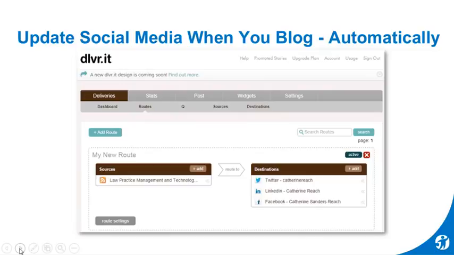This just helps automate that process so that you don't have to remember to go and push out to all your social channels through the blog. In WordPress, there's an add-on for it. In Weebly, there's a way to do it. In Wix, there's a way to do it. But I just find Dlvr.it does a better job of digesting the content and the headline and sending it out. So that's one thing I use to keep myself sort of sane.